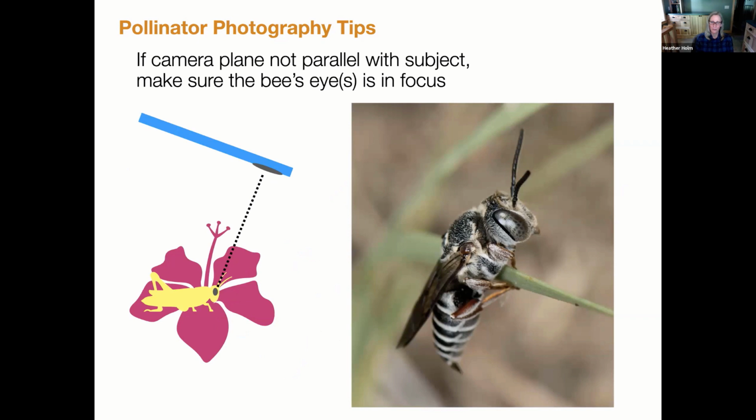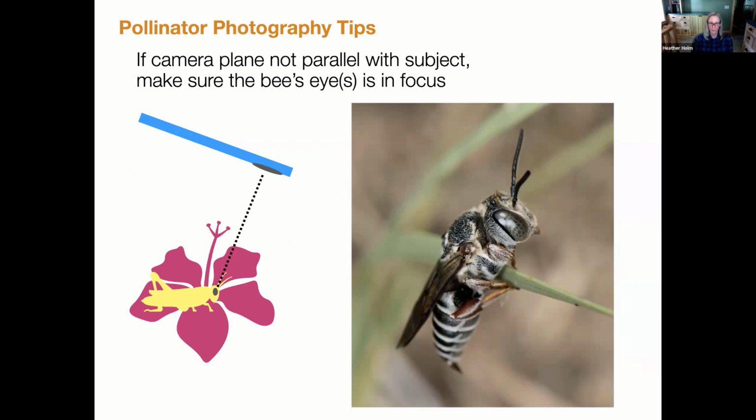So this is a picture I took of a leafcutter cuckoo bee in the genus Coelioxys, and this bee was grasping onto a grass blade, which was just a couple of inches off the ground. And there was just no way, other than me lying on the ground, to get a perfect side profile so that whole side of the bee was in focus.